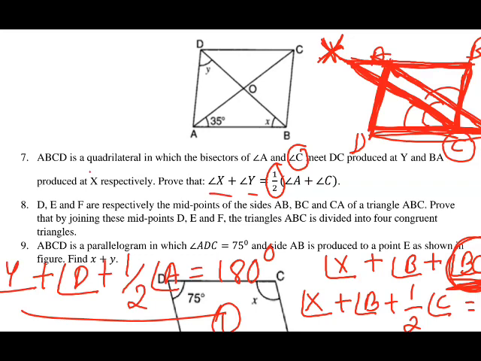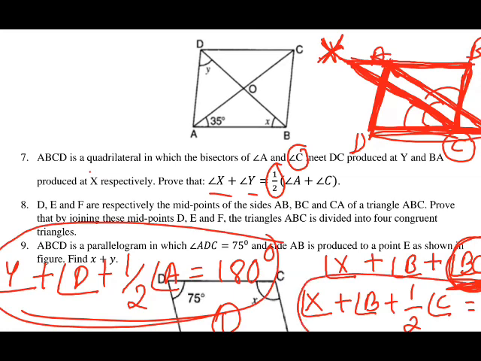Yes. Okay, please add it in your book and tell me the answer. What you will get from these? Just tell me the equation what you will get quickly. For which one? This equation plus this equation. Angle x plus angle D plus half of angle A, angle x plus angle B plus half of angle C will be on the left hand side. 180 degree plus 180 degree will be on the right hand side. Come on, write the entire equation.